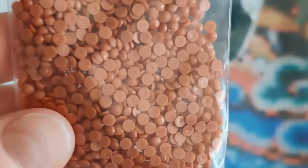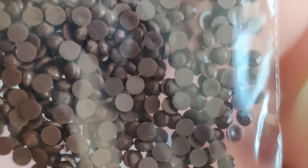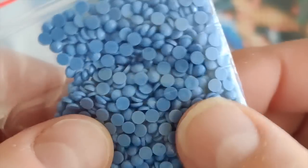And again, it's a stylized image, but we're going to look at the detail, because I'm looking at some of the detail and I've got to point that out to you. If you were worried about the image quality and whether it was too pixelated, I don't think this one's too pixelated, and I'm going to show you why in just a second. Yeah, these drills look really good. And I know some of you like to look at the drills in detail before you spend your hard-earned money on a diamond painting. And so that's why I always take the time to show you each bag of drills, because that way you'll have a much better sense of what you'll get if you order the same thing.